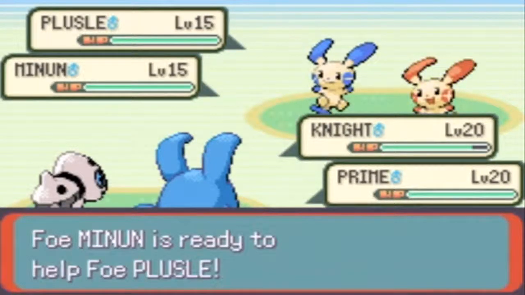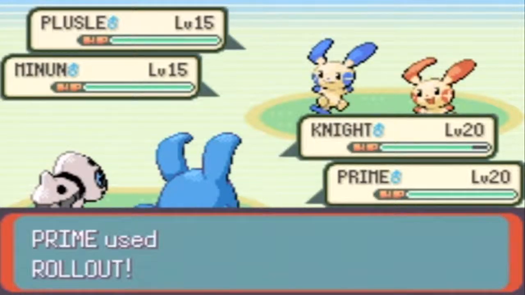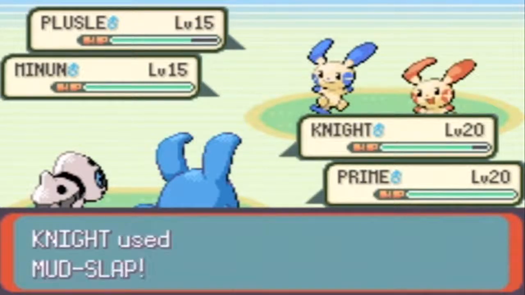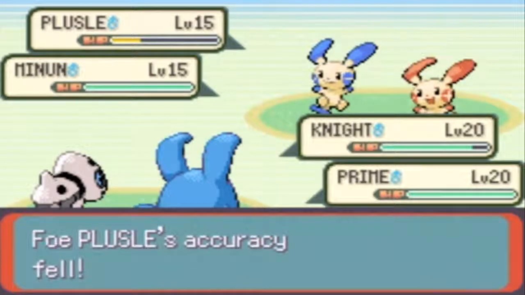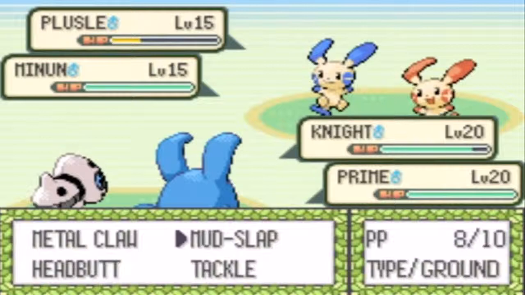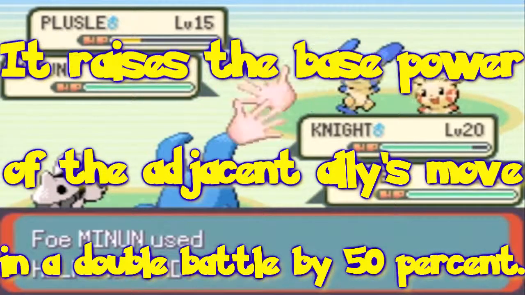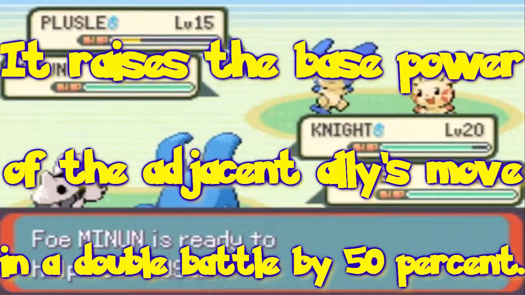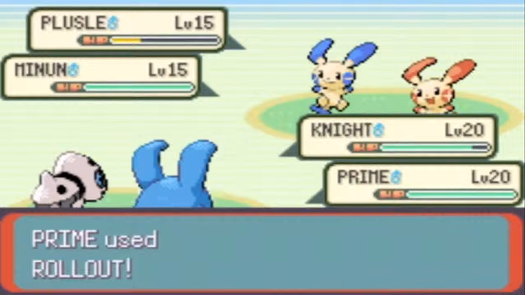Helping Hand, I really don't get the point of that move or the description of that move, and I don't dare to look it up because it's really pointless. It's just not that good of a move, honestly. Although I'm saying that, I really don't know what it does. I think it only works in double battles, but it helps out your partner. Yeah, it's ready to help your partner, or your tag team Pokemon.